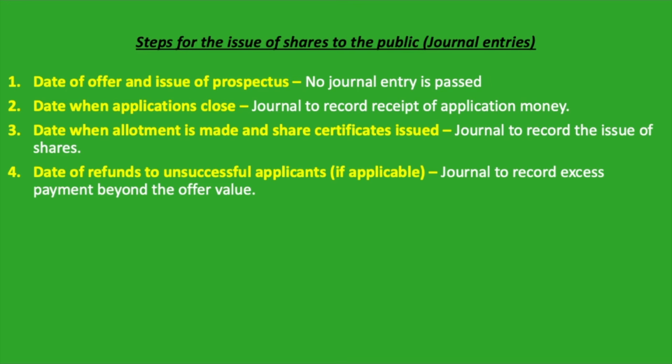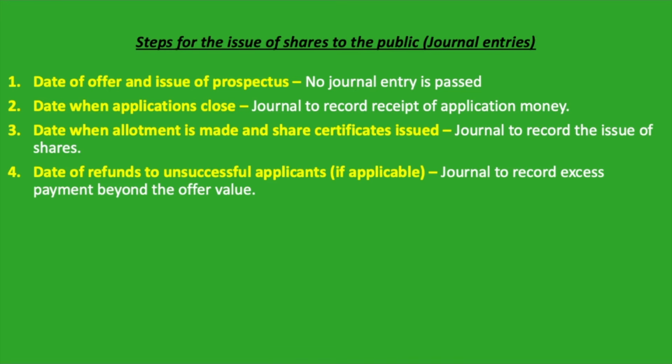That is, if it's applicable. Remember, sometimes you may have an oversubscription of shares. If you're only issuing 10,000 shares and you receive 12,000 applications, you will have recorded that in number 2 above. But in number 3, you're only going to account for the 10,000 that you had issued. So in our example where you issued 10,000 shares and you received 12,000 applications, the 2,000, of course, you will have to refund the money for those shares.